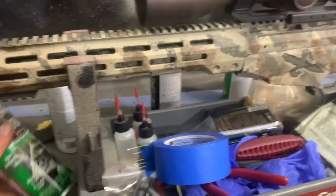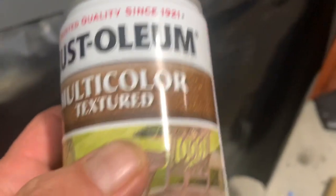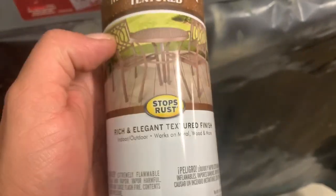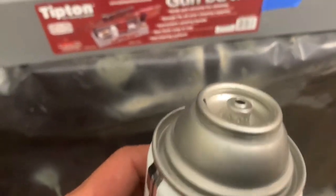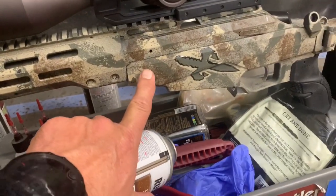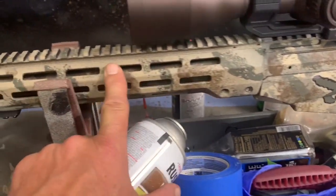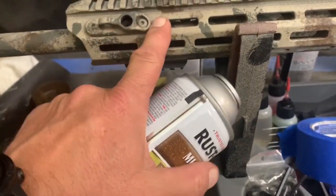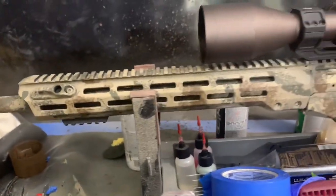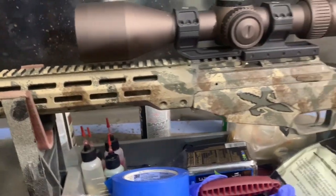Paint I used was mostly the Rust-Oleum Camouflage, and then I also used this textured, multicolored, I think I got two different styles of that. I got this brown stuff. It has like a sand in it, so it gives it a little roughness, a little toughness. And then I use this brown as well. One thing I will say is the sand texture stuff is a pain in the butt to paint with.